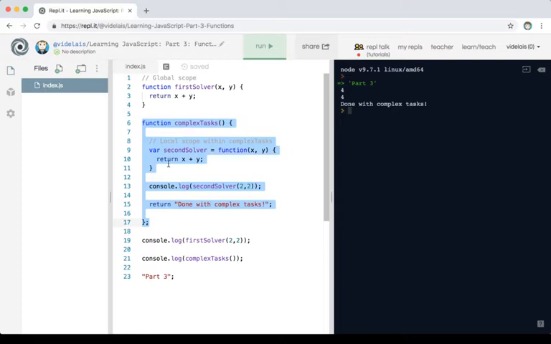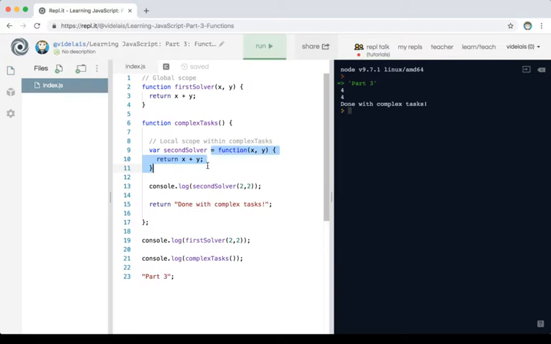And we see that on lines 9 through 11. The value of the variable second solver, notice the keyword var, so it's creating a variable, setting its initial value to a function without a name, defined as part of the latter part of line 9 into line 11.